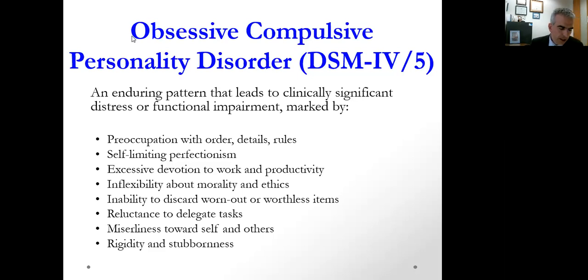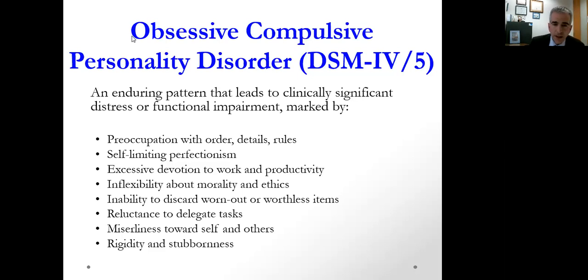They have an inflexibility about morality and ethics. So there's a tendency to be judgmental of other people in terms of morals and ethics. They may get into campaigns for how things should be in their community. So while many people might be motivated to recycle, these are people who will not only want to recycle in their own homes, but they might go through other people's garbage to make sure they are recycling. So again, there's a lot of time and effort put into these things, which gets in the way of doing other things.